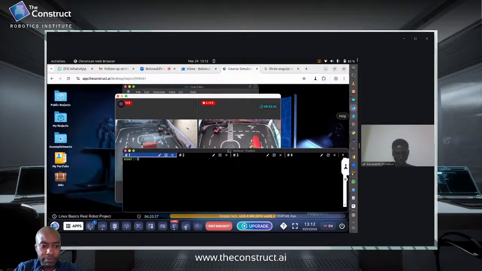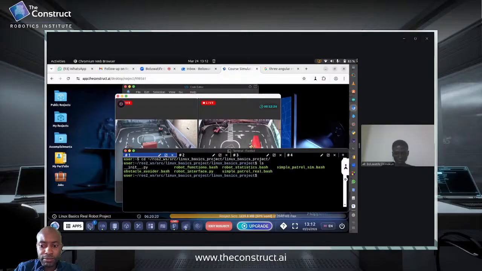I'll navigate to the directory where we have the code, source Linux. I'll be running the robot interface program.